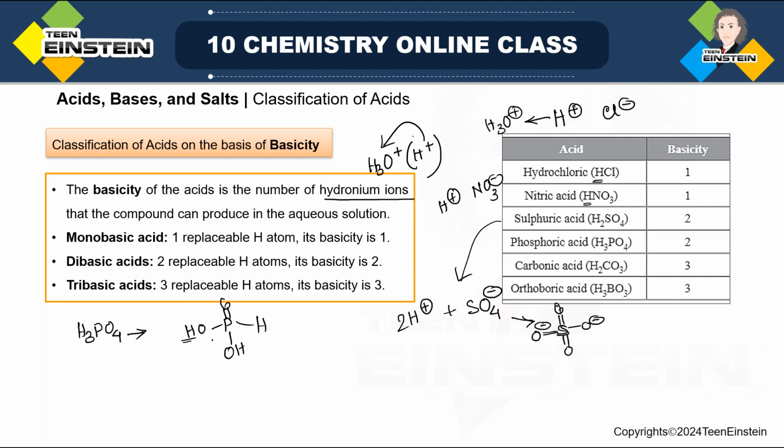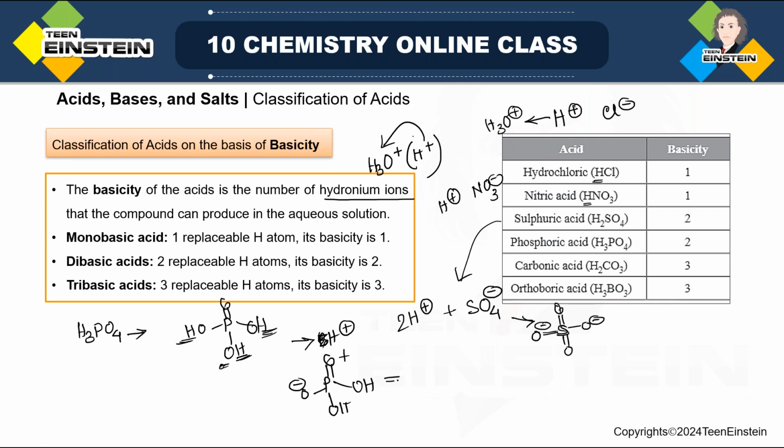So when these 3 hydrogens are replaced, there will be formation of 3H plus. One by one it will happen basically. It does not happen all at one time, but replaceable hydrogens are there. So first there will be H plus. Suppose this hydrogen is removed and the structure will be like this.